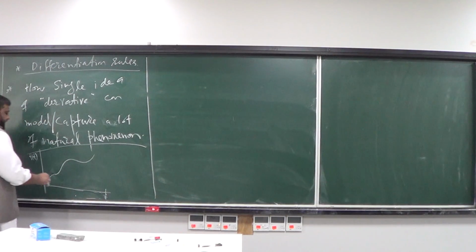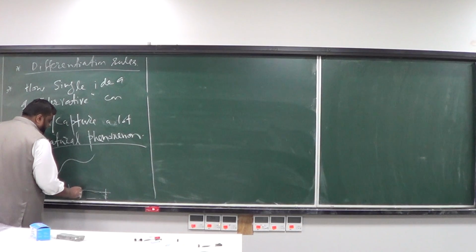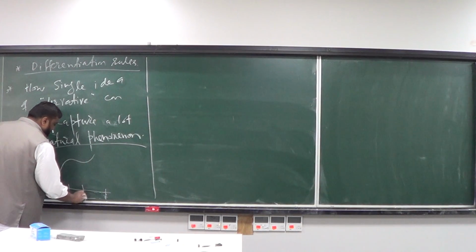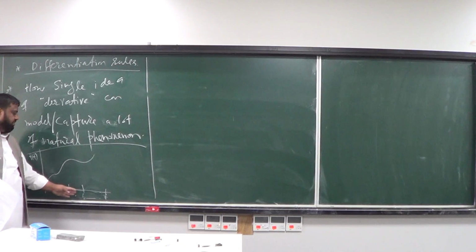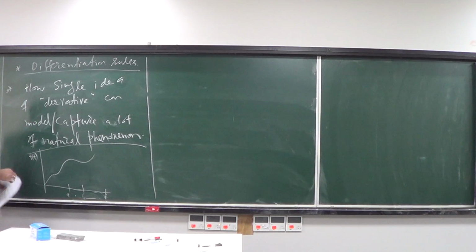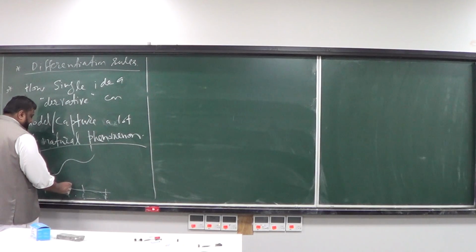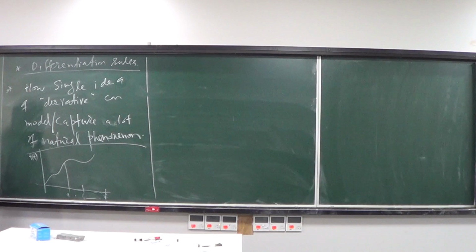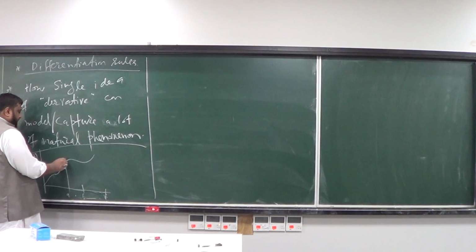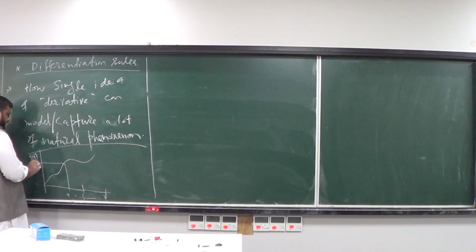So imagine I take an interval, say A and B. A represents some number of months and B represents some number of months. Then at A months, what were the earnings of the software house? The earnings of the software house were this much high, that is, the earnings were f of A.